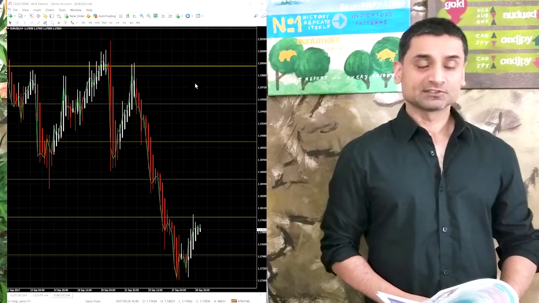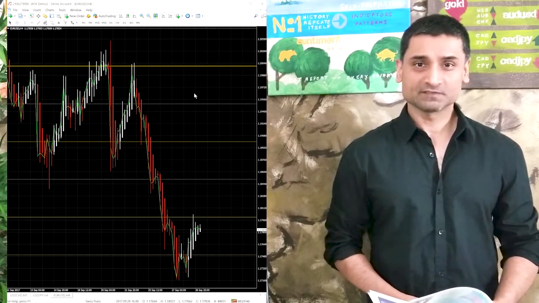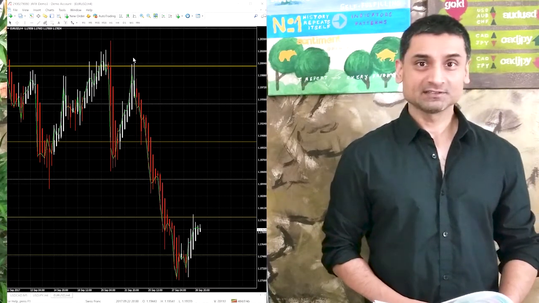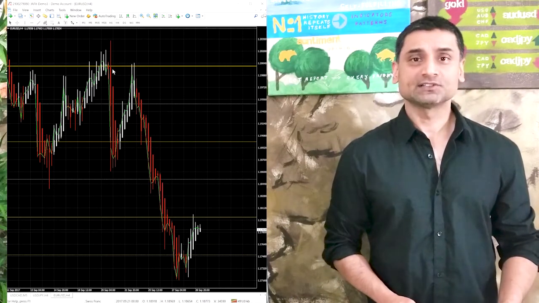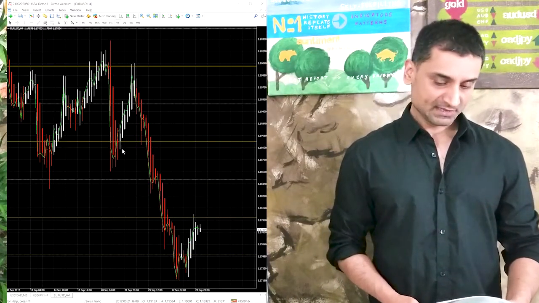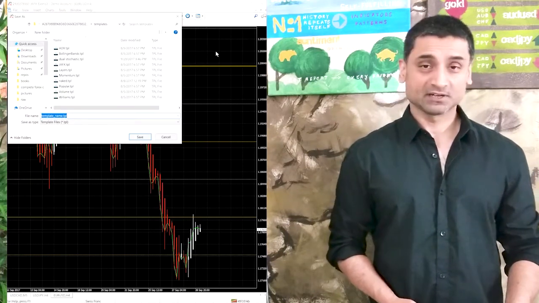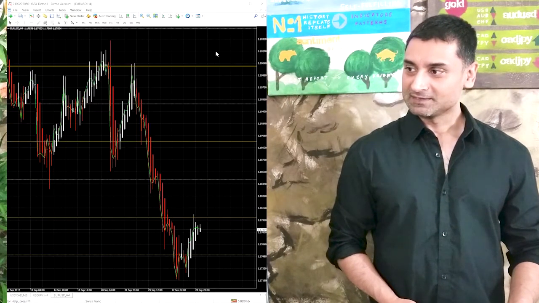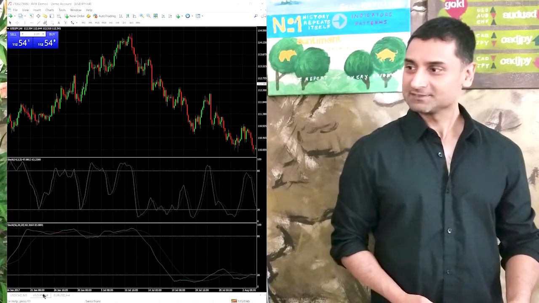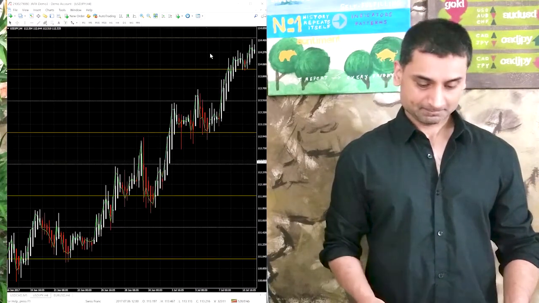Now, how this works is once the colors change of the candles and it has reached one of these lines, then we enter a trade the other way. We set the take profit twice the amount of the stop loss, and the stop loss would also be the swing high and low, and also beyond the line. And again, we would save the template the same way, and that way you can apply it to other charts easily.